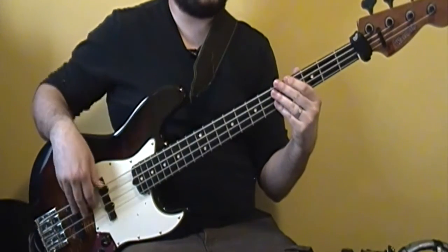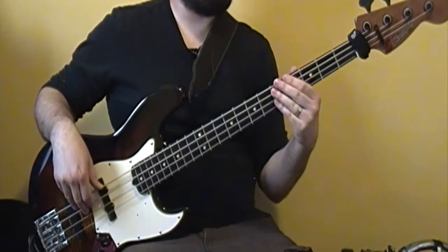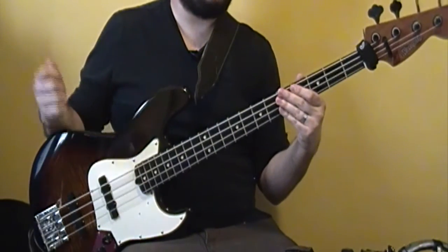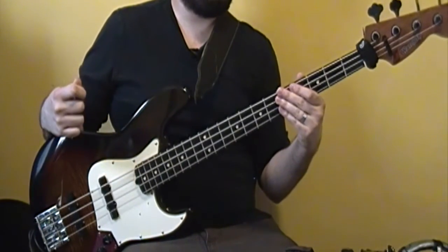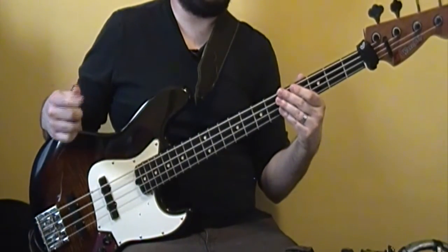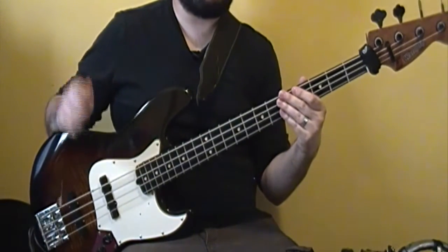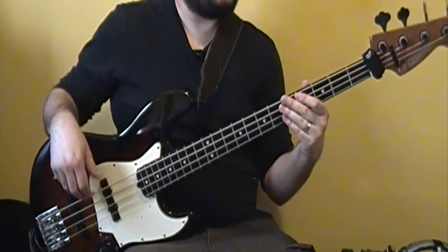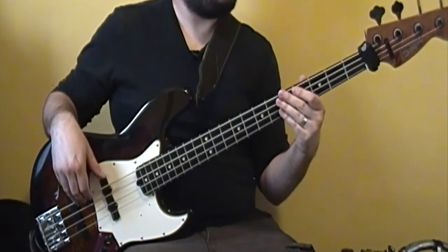And you could get away with just playing even 8th notes, 1 and 2 and 3 and 4 and, but if you really want to catch the feel of this particular part, you're going to want to grab the hits with the snare drum. And what he's doing is he's dividing the 8th notes into groups of 3 for the most part, and he's catching the first note in each group of 3. And he's just accenting it. So what you're going to do is also accent it on the bass.